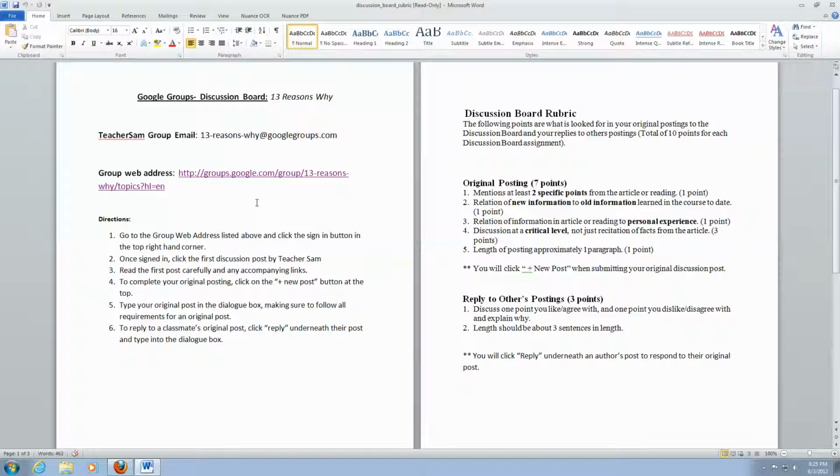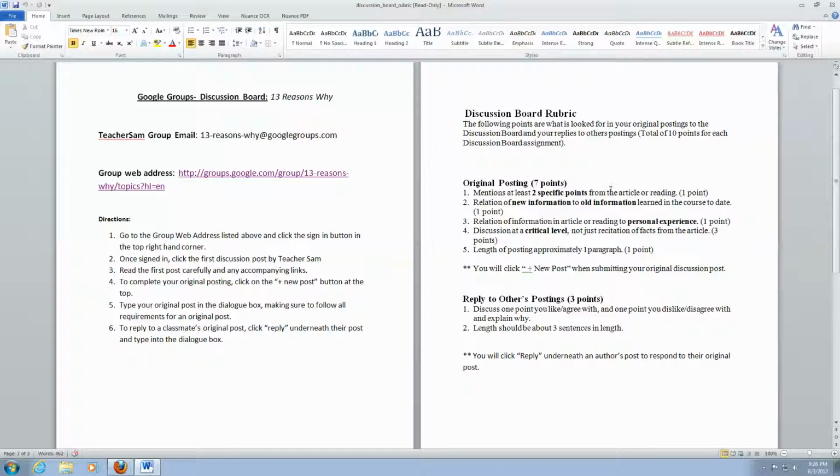Before we go to our actual group, let's make sure that we run down exactly what you're doing while you're there. If you'll notice on the right hand side where it says original posting, you're going to be responsible for an original post, which is your own words, and 2 replies to your classmates.